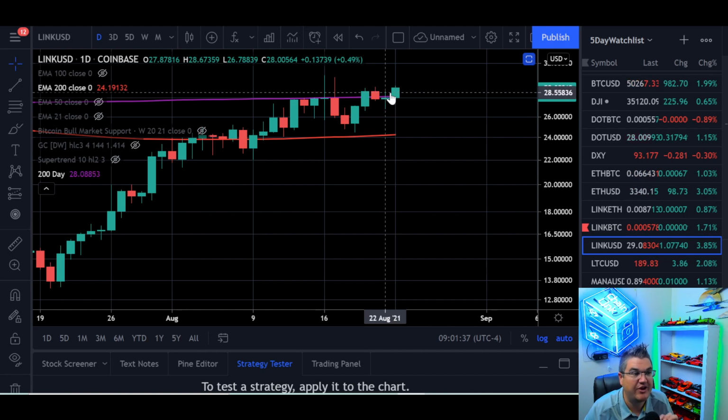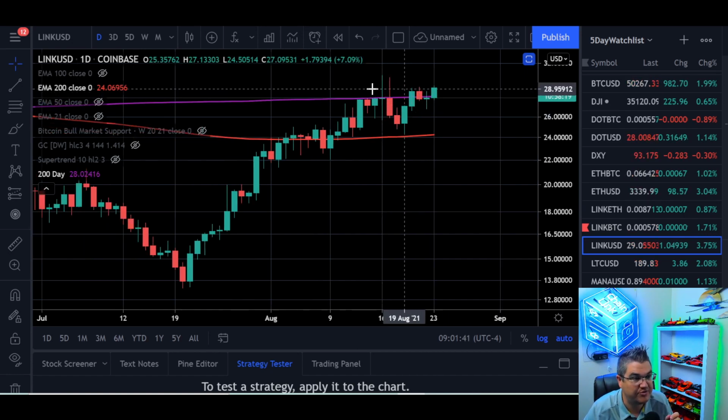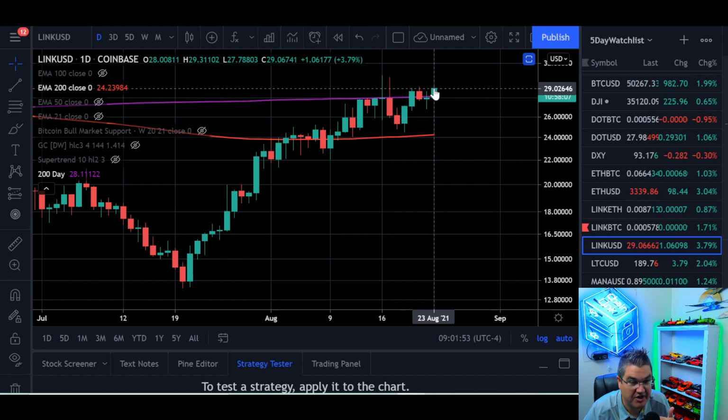You want to really have 2 candles, no matter what chart you're looking at. So have we had 2 candles close above here yet? No. We closed one right here. Our very next candle closed under it again. We tried again last candle yesterday. Couldn't do it. Now, so far so good.